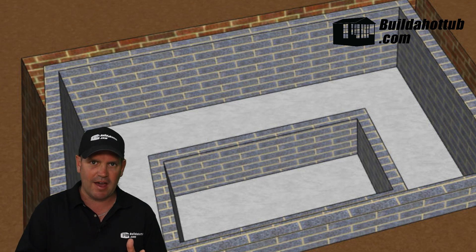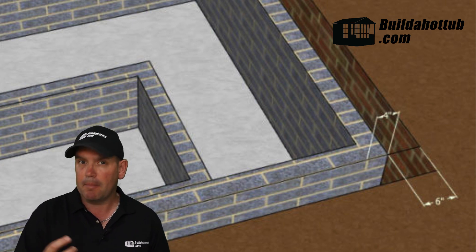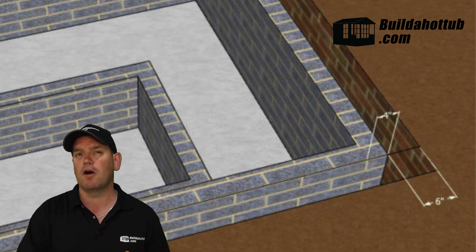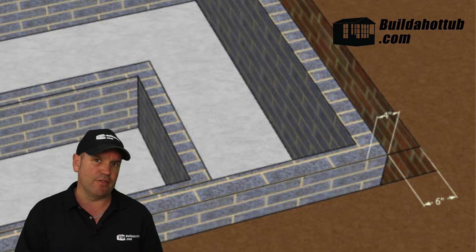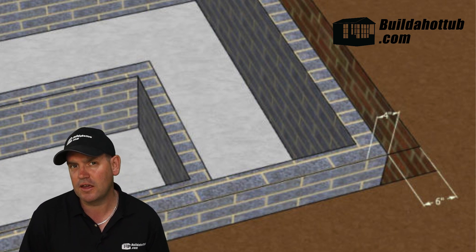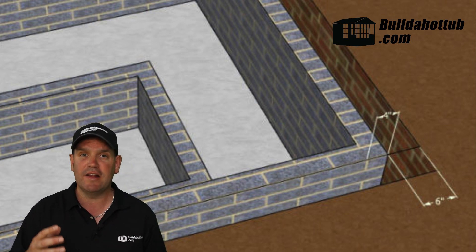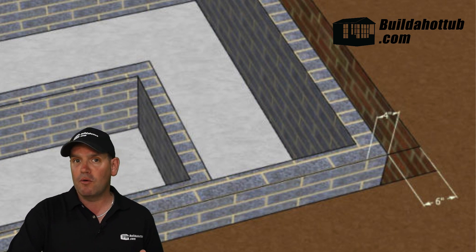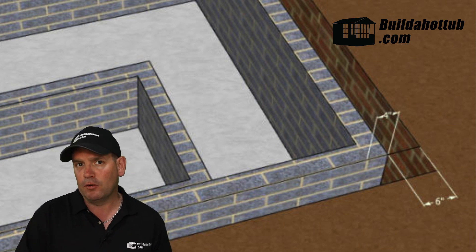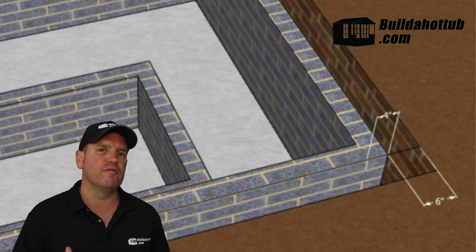It can be quite tricky to add plumbing if you've got limited space. When adding that cavity wall, just remember that the gunites themselves are about four inches wide, which is about 150 millimeters. Ideally you want to leave six inches or 200 millimeters of space so you've got a little bit of room to maneuver and add those bodies into that cavity. Also, make sure you add the lower drains first before you go any higher than required — you just won't be able to get in there and insert them if you build all the way up to the top before adding your lower drains and plumbing.